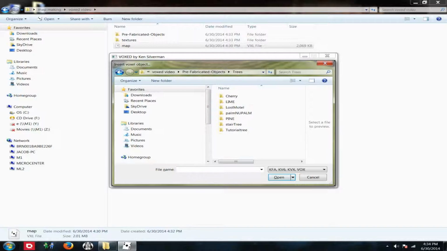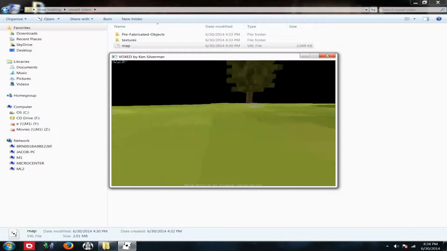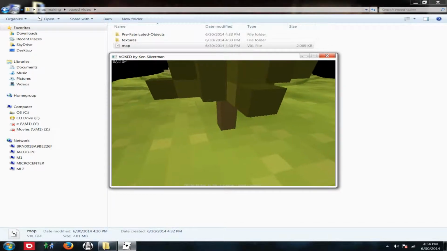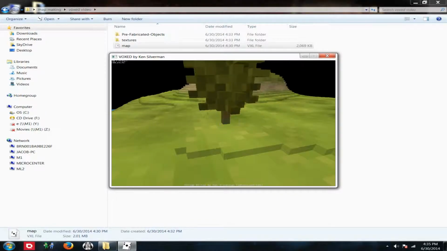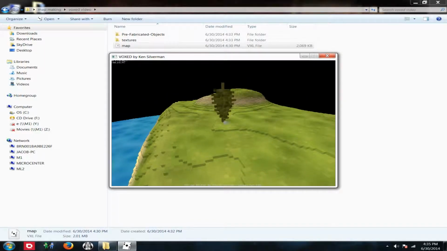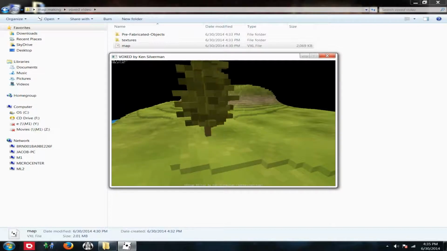So we're going to do trees, pine trees. And you just click one of these, imports it in. You make models in Slab 6 and Cubicle. So now, if you look at the keypad on your keyboard, each key does something different. The 4 key raises it. The Enter key lowers it. 6 changes the axis around, and so does 7 and 8. 9 flips it upside down. Then 1, 2, 3, and 5 change the position depending on your perspective of the model.